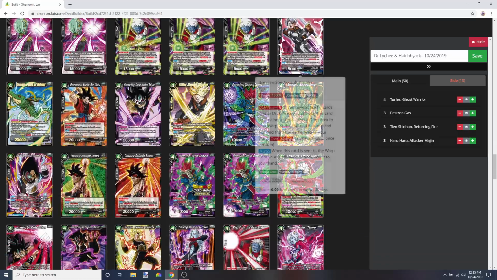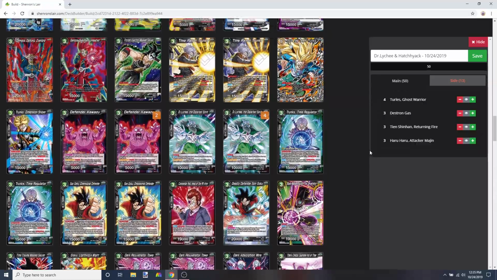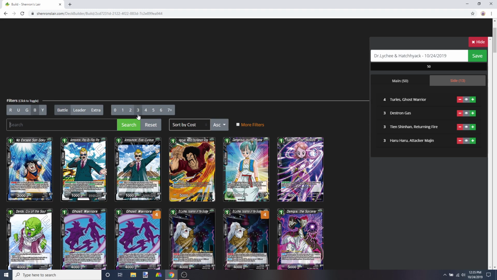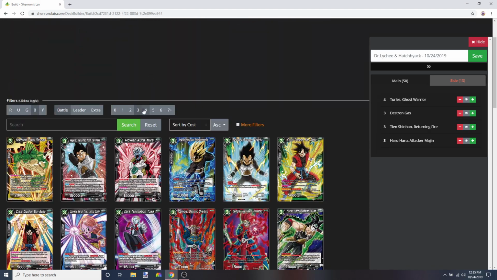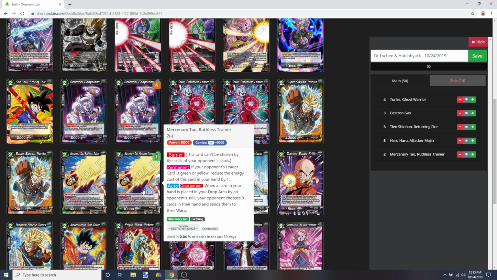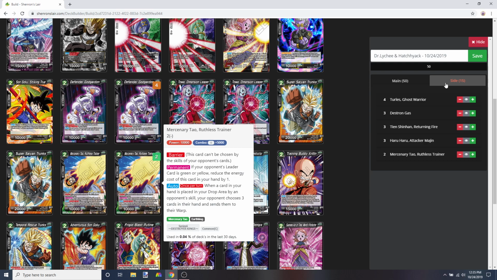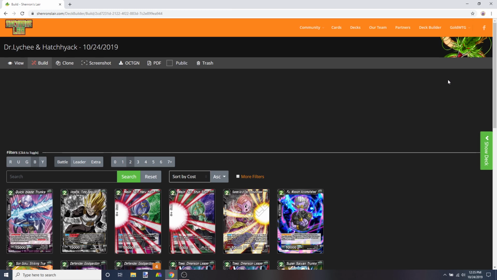But since I did bring up Lord Slug, I should put in... Where is he? I should be teching in Mercenary Tau. I don't remember how to spell his name. I think he's a 3-drop. He's not a 3-drop? Is he a 2-drop? Was Mercenary Tau a 2-drop? Yeah, there he is. I'm just dumb. Because obviously, again, he is seeing play, but he's not being played a lot. I think only running 2 would be fine. Because the whole deck has to be mono black, no matter what.